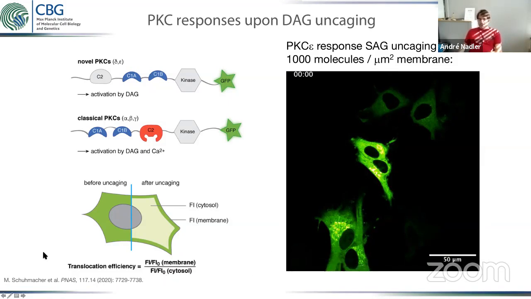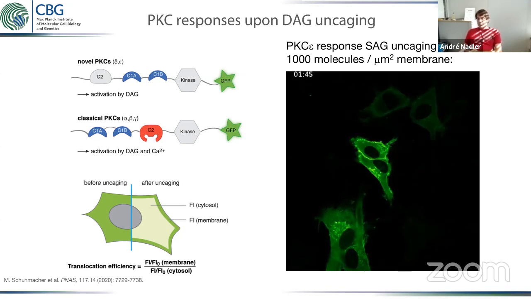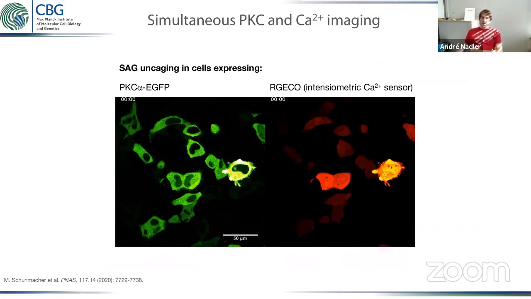Now, a typical experiment would look as follows. You have a baseline, diacylglycerol gets uncaged, and then the protein gets recruited to the plasma membrane, but simultaneously metabolism and lipid transport kicks in, which then reduces the content of diacylglycerol in the plasma membrane again. So you get a pretty stereotypic phenotype where you get an increase at the plasma membrane and then a drop again.